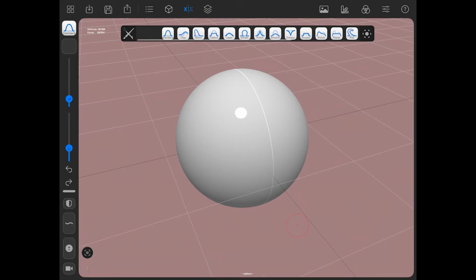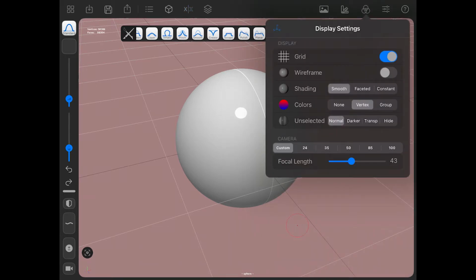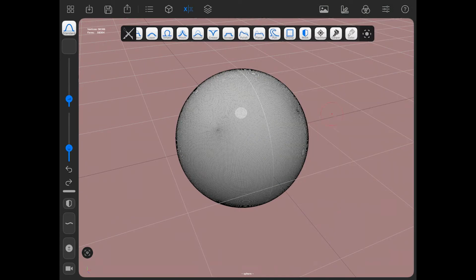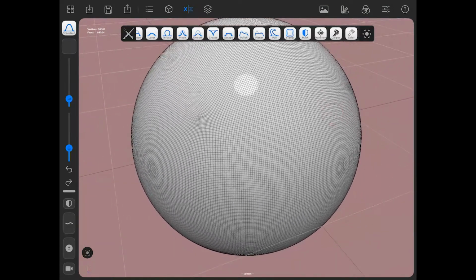So you got this toolbar at the top here. You got a lot of things that you can use. One thing I would suggest at some point in time is these three circles in the top corner. You're going to click the three circles there next to the rulers, and where it says wireframe, you can turn that on. That's going to be helpful for understanding what today is all about.